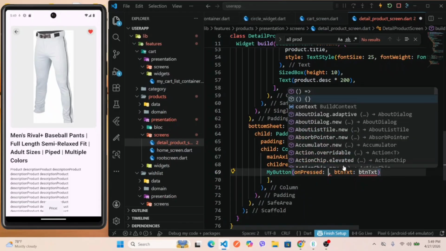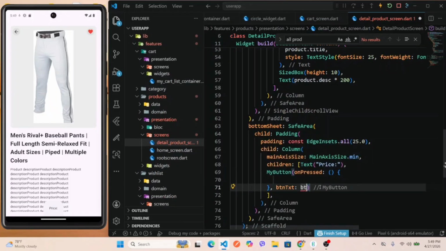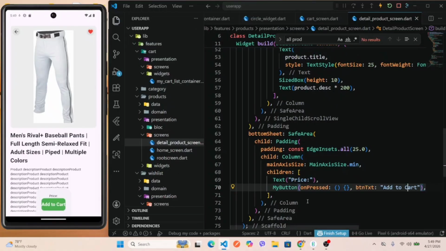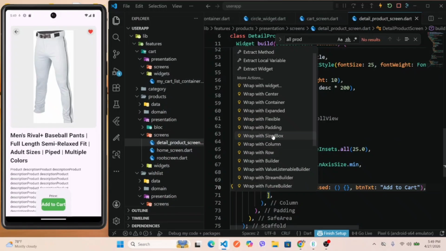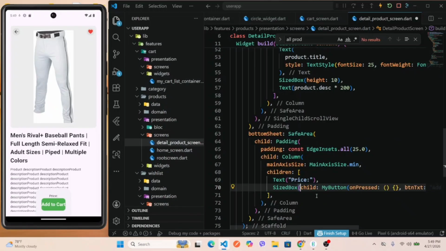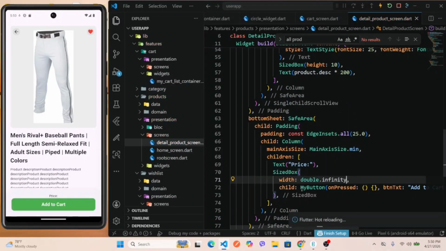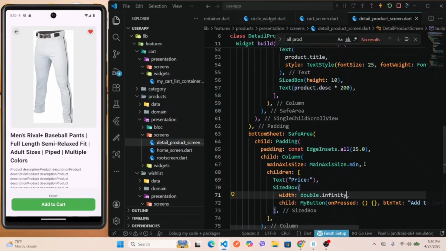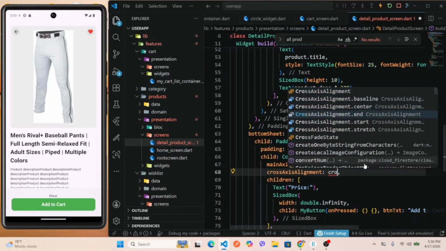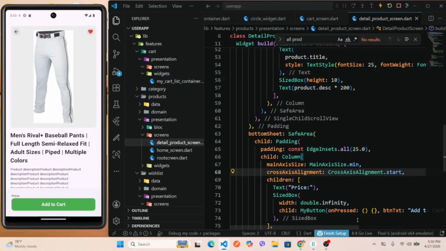Let's make the on press function blank, and for the button text, add to cart maybe. And here is the button text. And let's wrap this my button with the size box and give the width double dot infinity. Okay, perfect. Now let's make cross axis alignment start for this one. Okay, perfect.